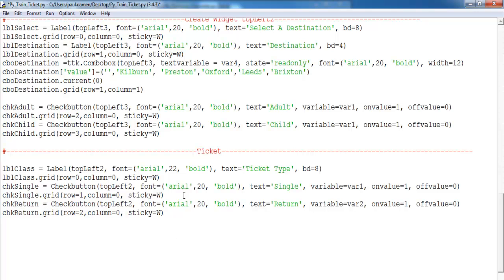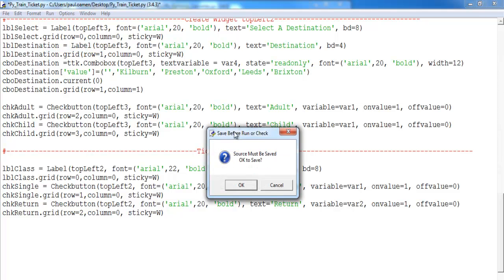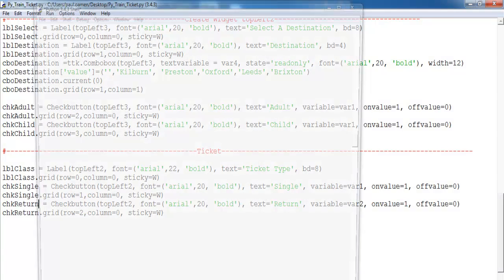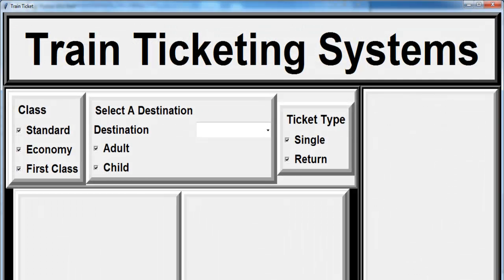Okay, now let's run it and see. Okay, that's good. I just need single, return, maybe one more. Single, return, yeah, single return.